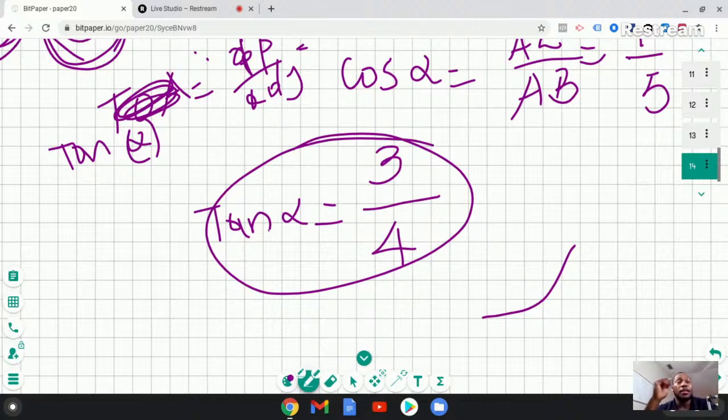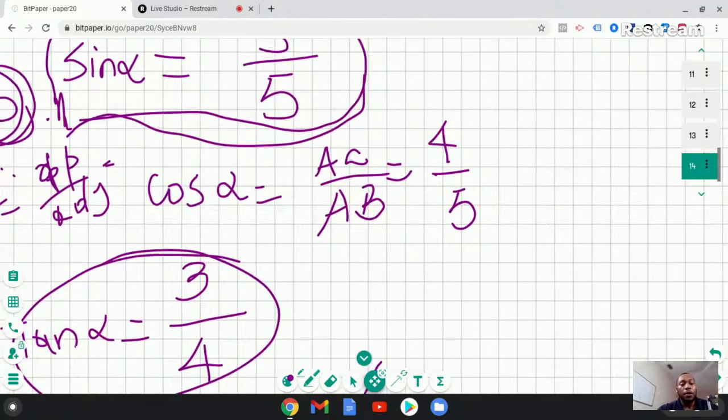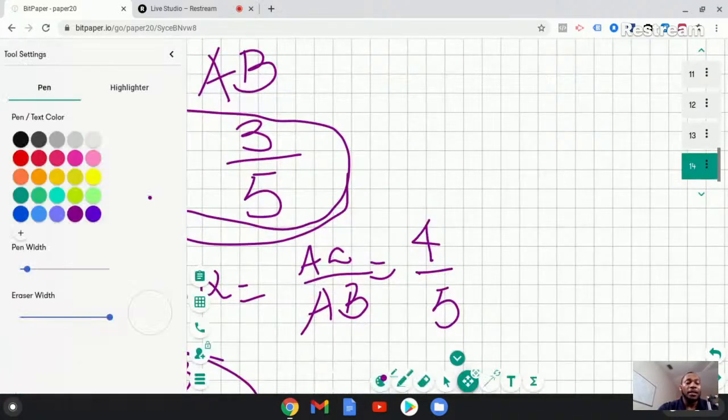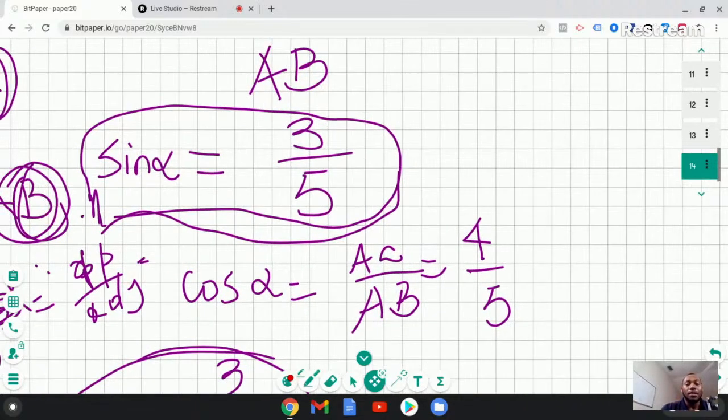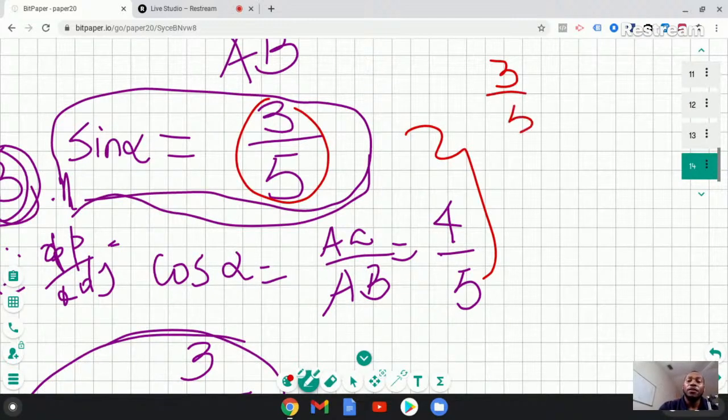We can say the tangent is the sine over cosine. So in this case, it's going to be a little bit harder. It takes a little bit more work to do it, but in reality, you can always do this. So sometimes it might be the easiest way to find tangent of the angle. So now we know the sine is 3 over 5, and you divide all of that by 4 over 5, and that's how you would find tangent of alpha.